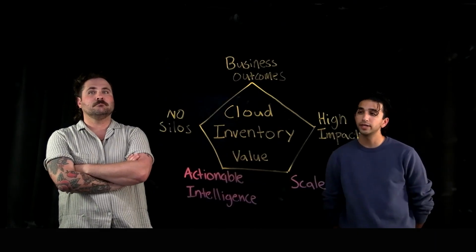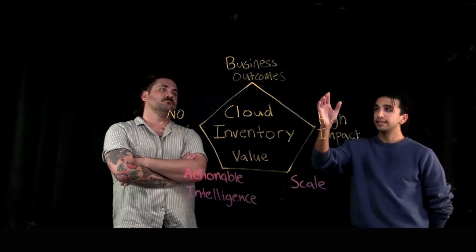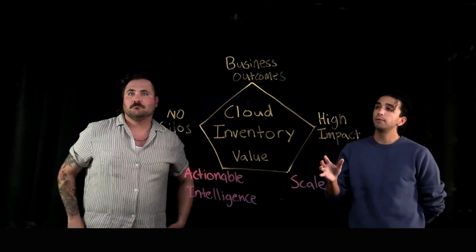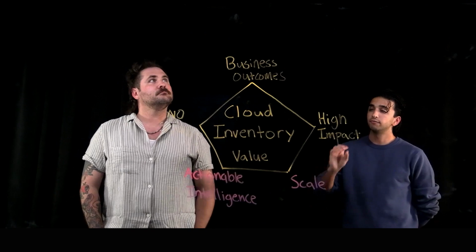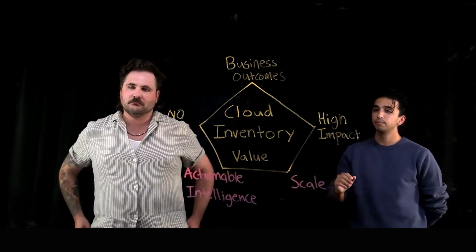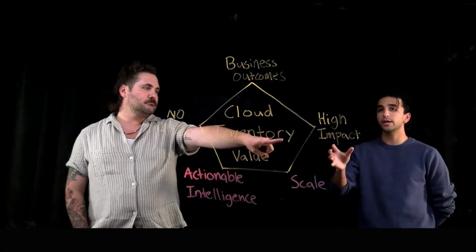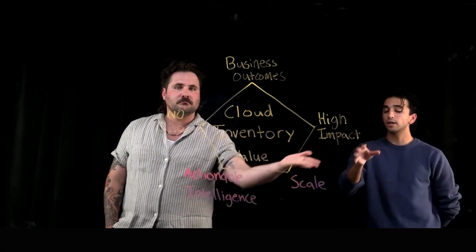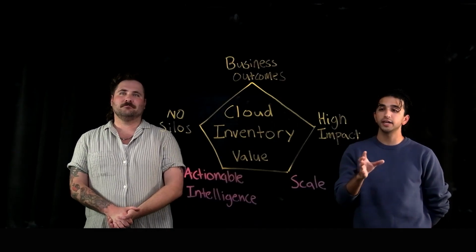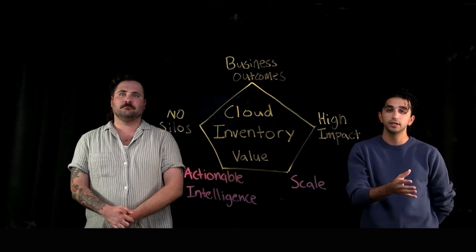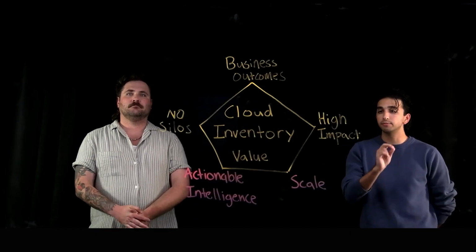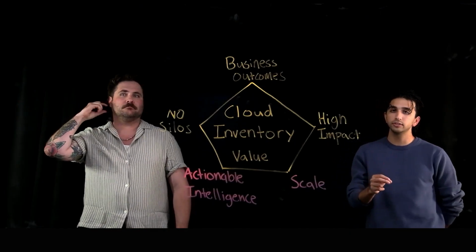In order to recap these steps, at the top we have business outcomes: focus on the goals of the company and the organization, rather than getting absolutely everything under the sun measured. Second, we have high impact use cases. We want to talk to our leadership and understand the highest impact, highest necessity items that we need to track and organize to make sure that our cloud asset inventory is up to date and focused on the right objectives.